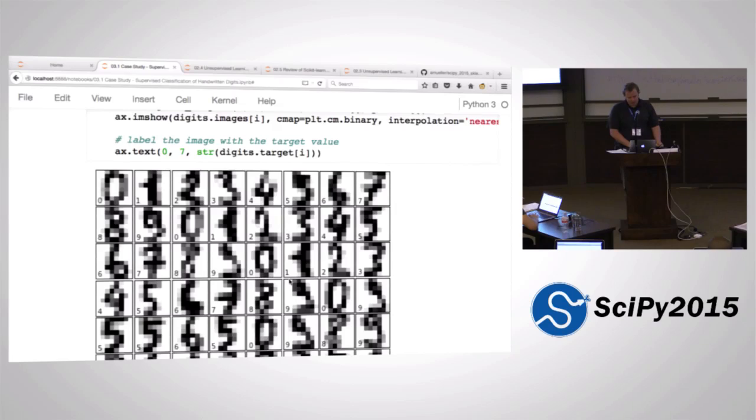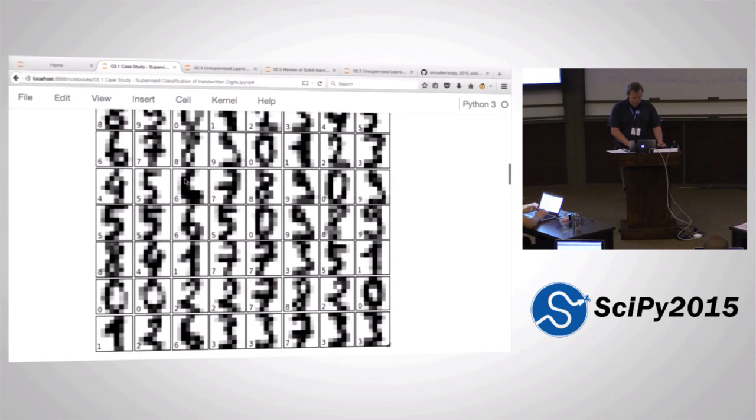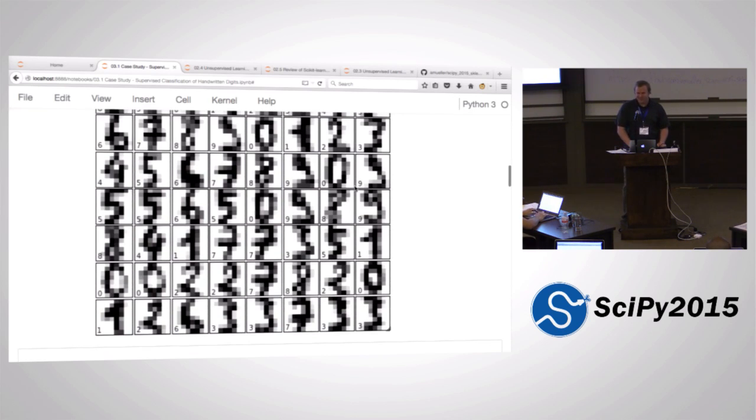So here we'll plot a subset of the digits, and we'll also put the labels on the axis. So you also have some nice examples of how to add text in matplotlib. Once again, we see that because the digits are 8 by 8, they're kind of blurry and hard to identify really well, but we can get the broad classes, like we saw with the k-means. We can see the zeros, we can see the ones. Still, this is a little weird. But that's the nature of digits. If you look at real handwritten digits, you see problems like this.